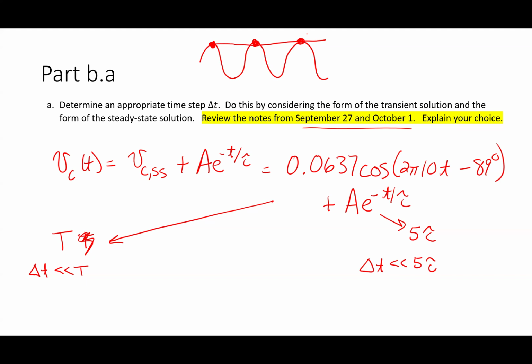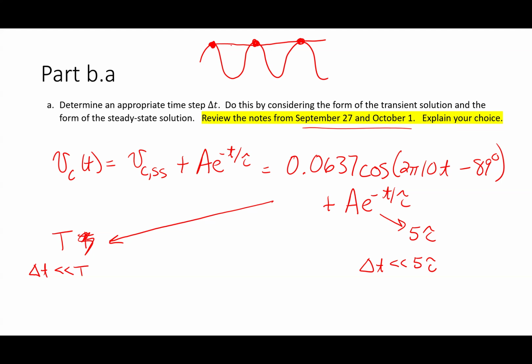What's a good choice for much less than? Yeah, like a factor of 100. And again, it's arbitrary. Maybe in some cases a factor of 10. But that means the delta t I'm choosing is 1% of the period, which means the points are separated by 1% of a period, so I'm going to see 100 points in one period. So it's probably going to look like a nice, decent cosine.